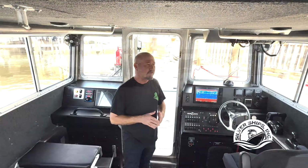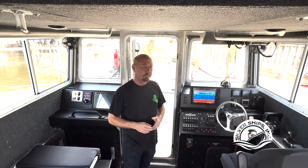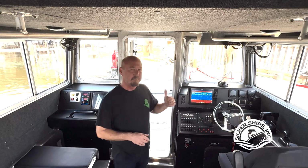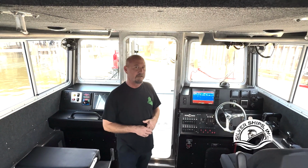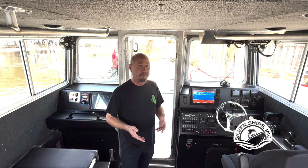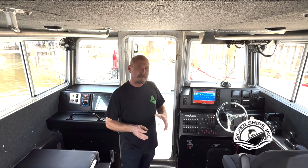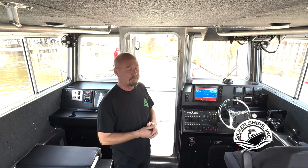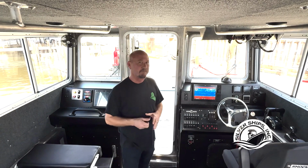Okay, one additional thing I'd like to talk about, aside from just the features of the boat. Much like I mentioned, that 5-inch Storz outlet up on the bow is standard in every fireboat. Every fire system gets it. There are some standard features in every Silverships boat, regardless, especially in our cabin boats. I'd like to point a couple of those things out.